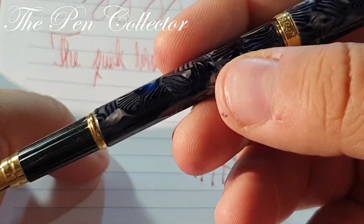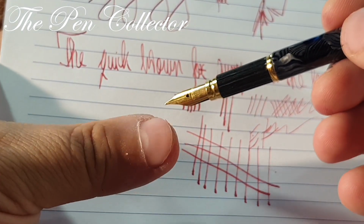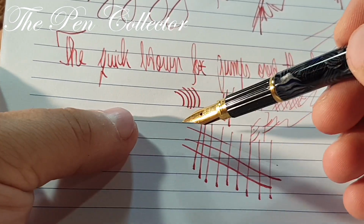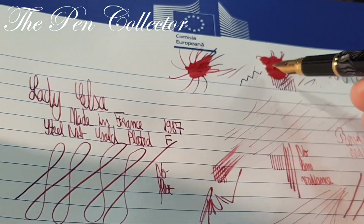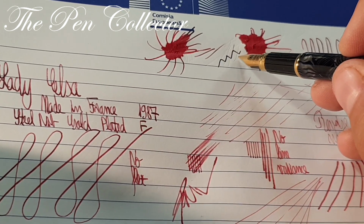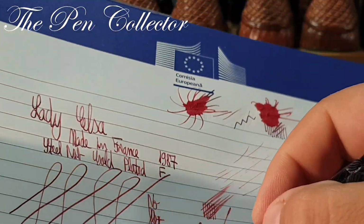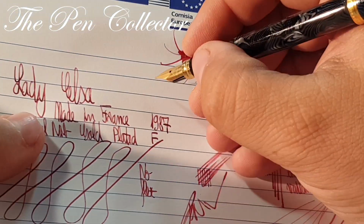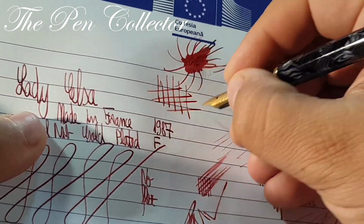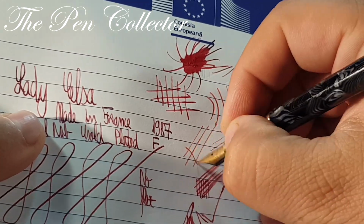A shame, because this is a wonderful piece. But don't get me wrong, guys. It's just a matter of regulating the ink flow. Maybe it wasn't cleaned enough, and certainly when I started using it for the first time, you see some little residues of a black or a blue ink right over here. Maybe it just needs a little bit of work with it, and I believe that it will do a nice job.